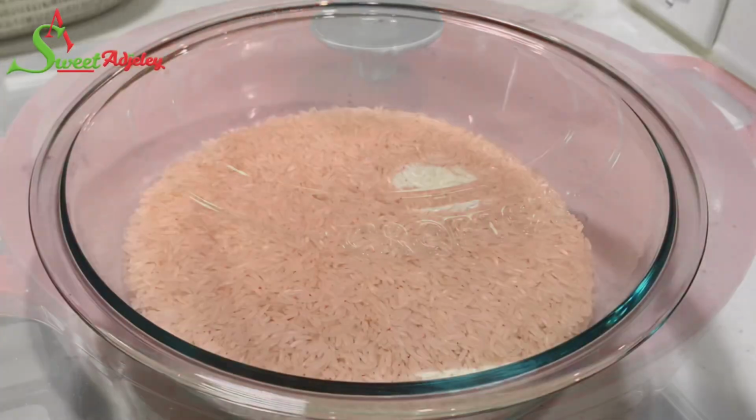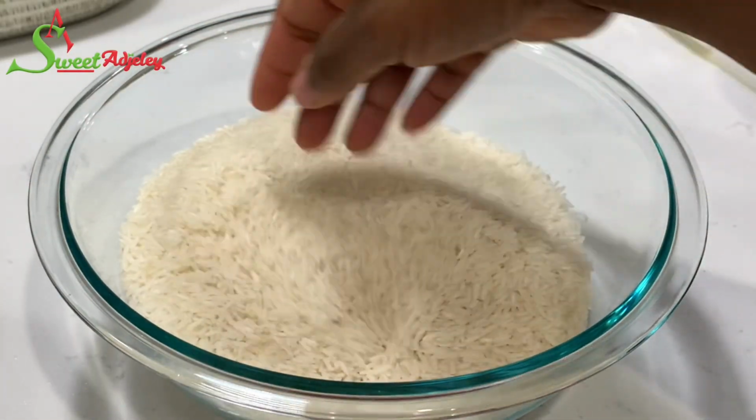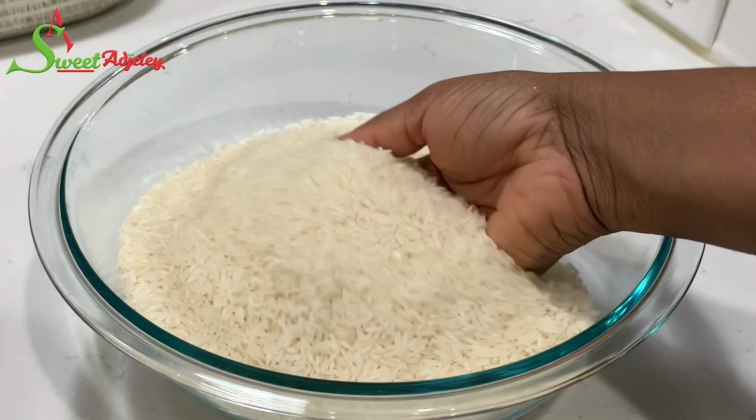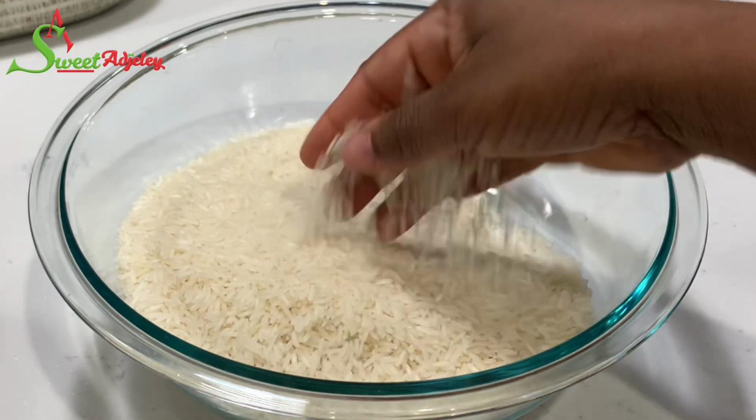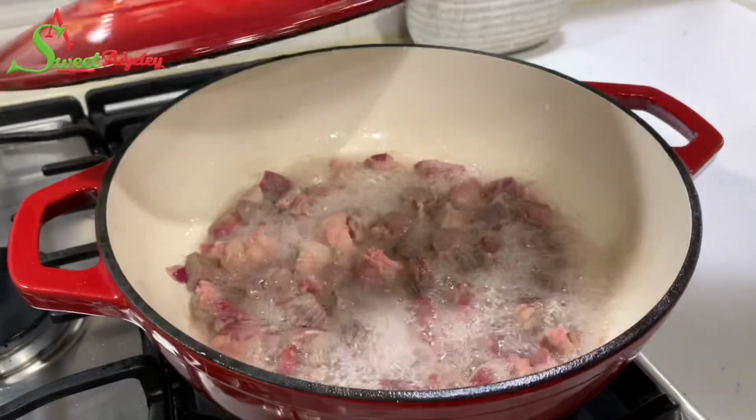I'll be using Jasmine Rice for this recipe, and what you want to do is to ensure that you wash it until the water runs clear to ensure that most or all of the starch is out of it.